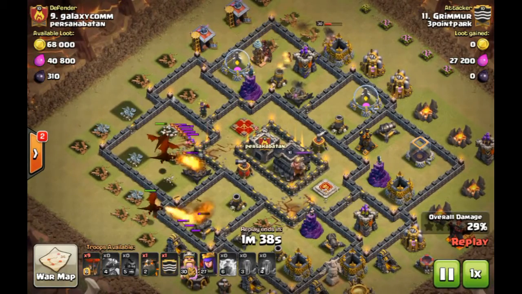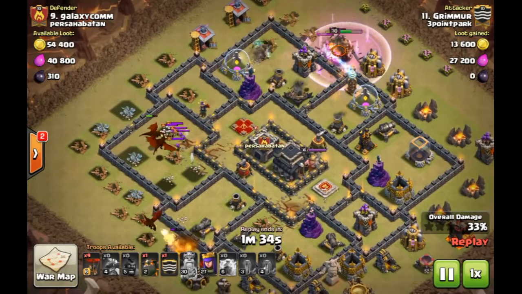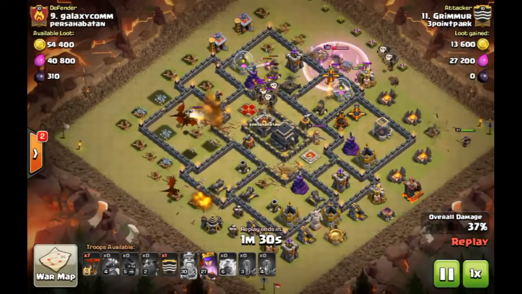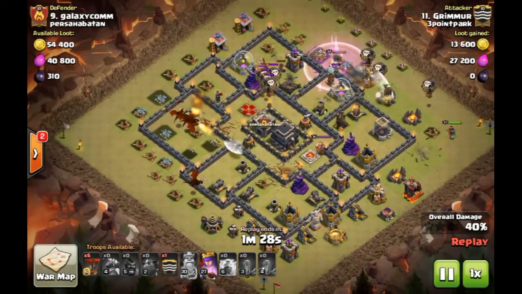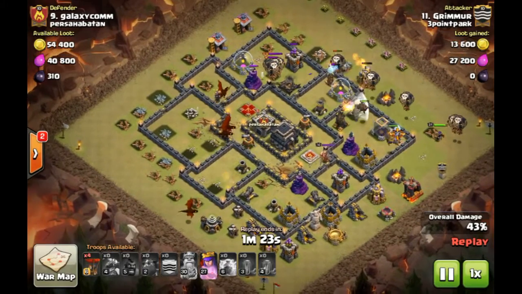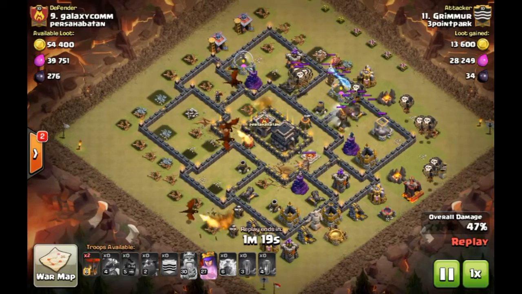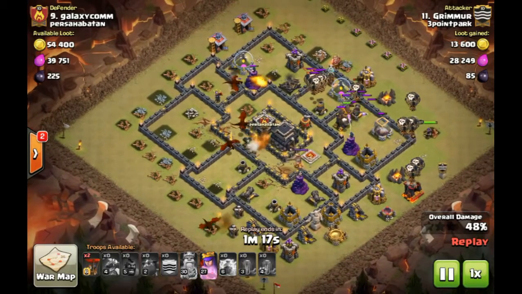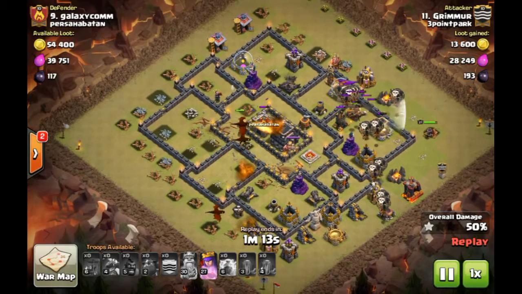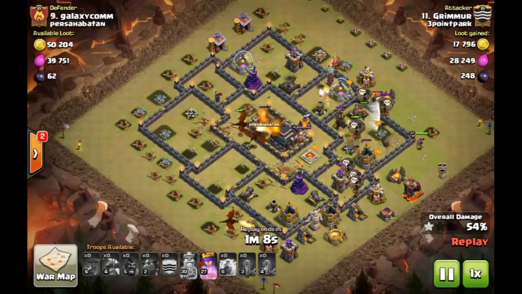Now, it was a little risky going into both of the air sweepers, as you're going to see. Actually, he brought hogs to take out that northern AD. That pulled the CC, but it doesn't matter that it's going to take out his hogs and king, because the rest of his attack is air, so those balloons won't mean anything. He deployed two hounds towards that last AD, and even with that sweeper, they're going to last long enough till those balloons get in and take that out.